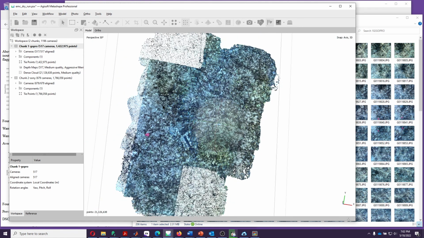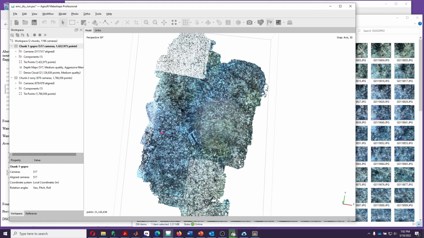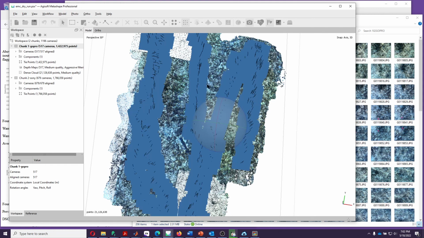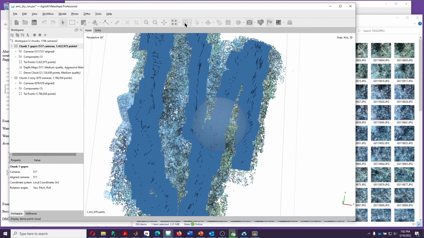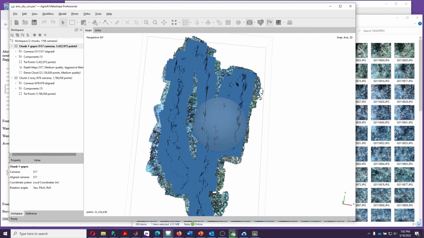Looking at the dataset from the GoPro images first, they kind of appear to line up okay. There's no holes or anything like that. But the problem here is with the swimming pattern. If I turn on the cameras, you can see that this is only about 5 passes and all in one direction. This is not good from a coverage or geometric fidelity standpoint.